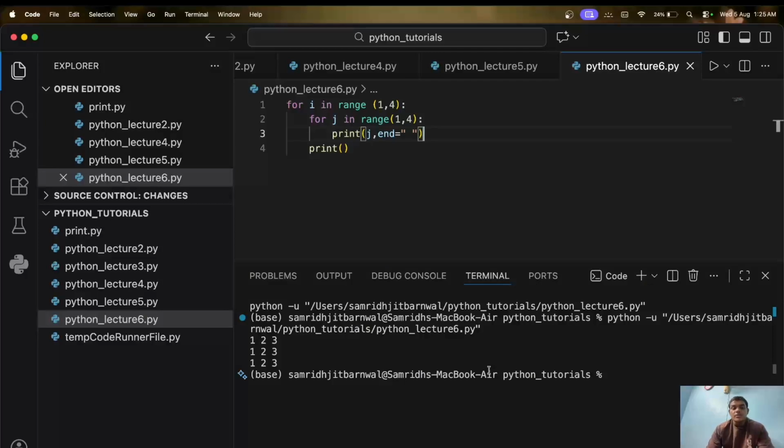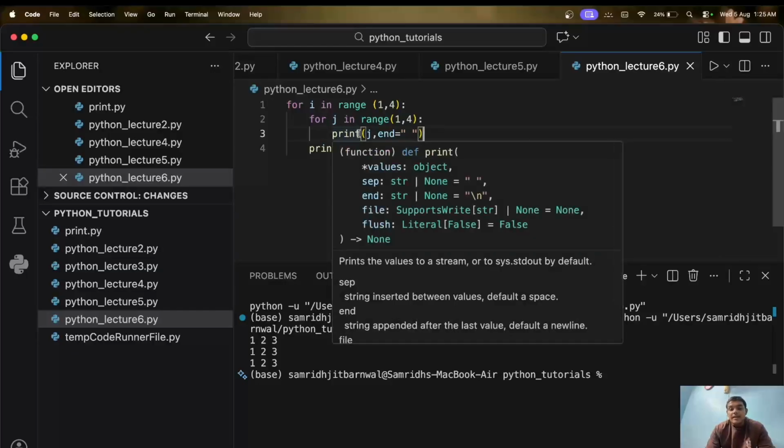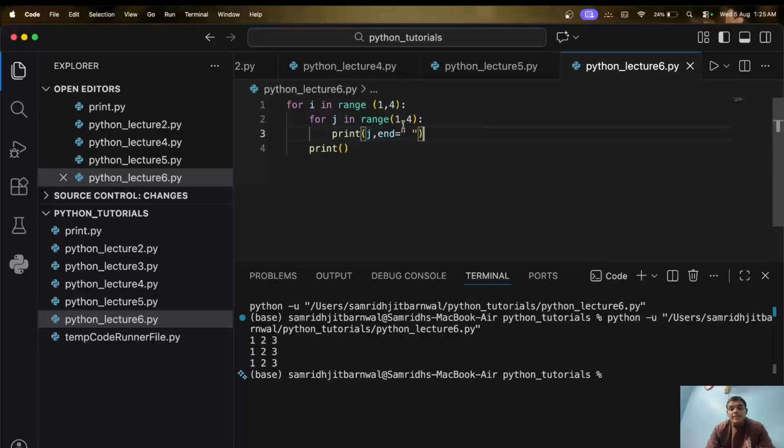So I hope you have understood this program. Let's break down this also. So when the first loop runs 1 time, the second loop runs 3 times. So 1, 2 and 3, because 4 is not included and the loop starts from 1. Now this runs 3 times and this runs 3 times.